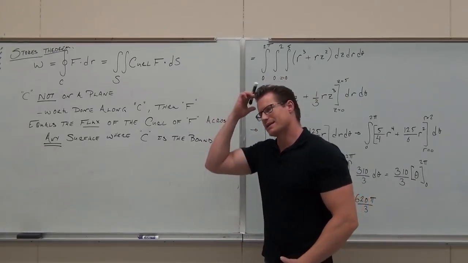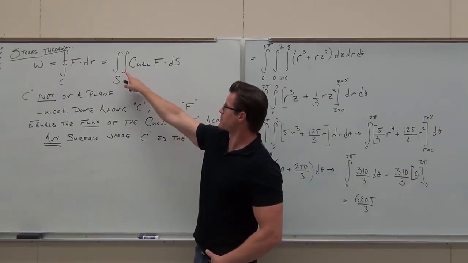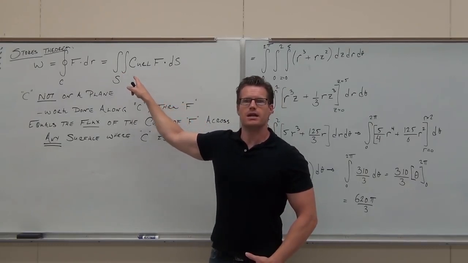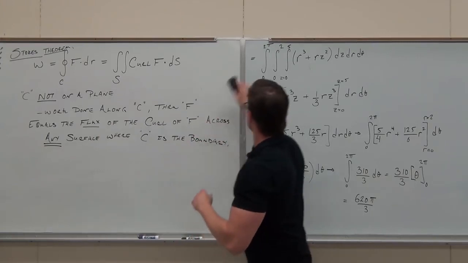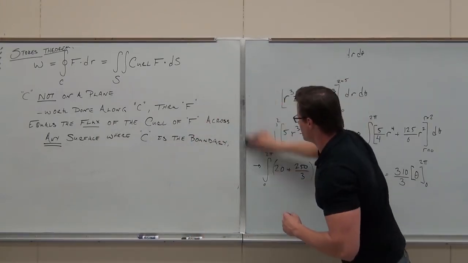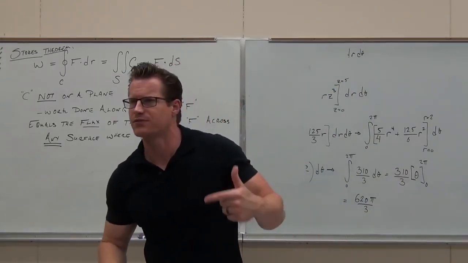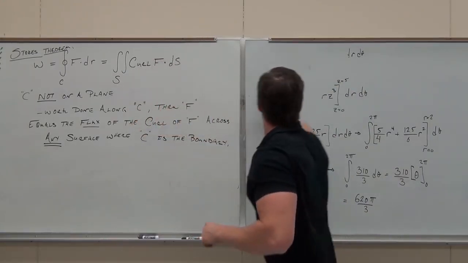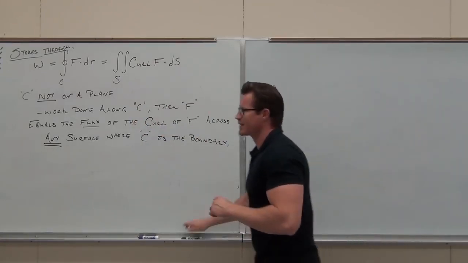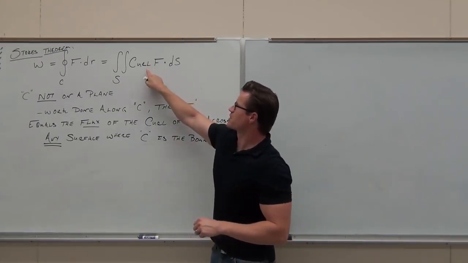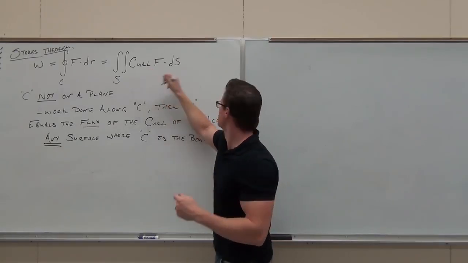Now, I made a statement a while back. I said, maybe 5 minutes ago as we were going through it, wait a minute, if that's a flux integral and that's a vector field, then it's old stuff. It is old stuff. Here's the idea. Now, it's a beautiful idea. It says, well, wait a second. If we do the curl of F, verify that the curl of F comes from our vector field and still gives you a vector. Remember that curl F still gives you a vector, has i's, j's, and k's? Then if we do just a little mathematical maneuver, treat curl F as a vector field.